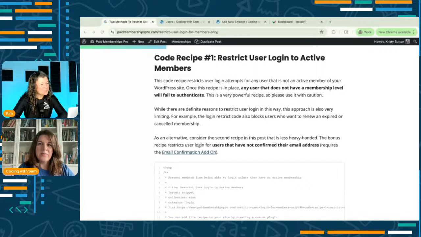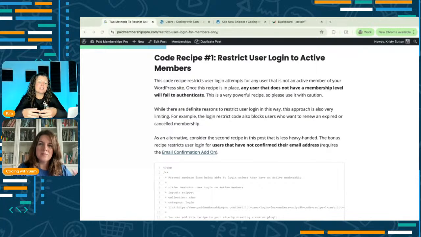Right. You were saying that if a member had their membership expire or be canceled, and then they attempted to log in, that you would make it so that they would have to contact an admin or someone in order to get in the site. They can't log in at all, even just to access their profile or anything. Yeah. So if the user doesn't have a membership level, exactly that. They wouldn't be able to log back in and reactivate their membership.